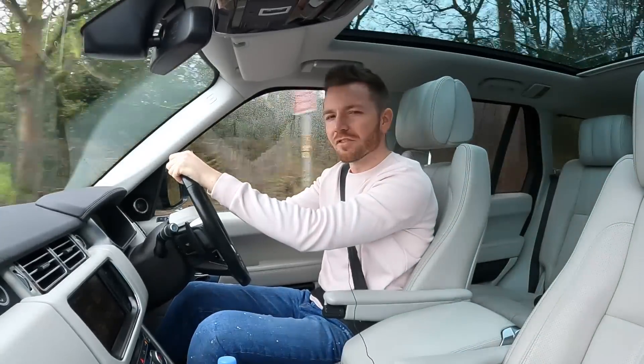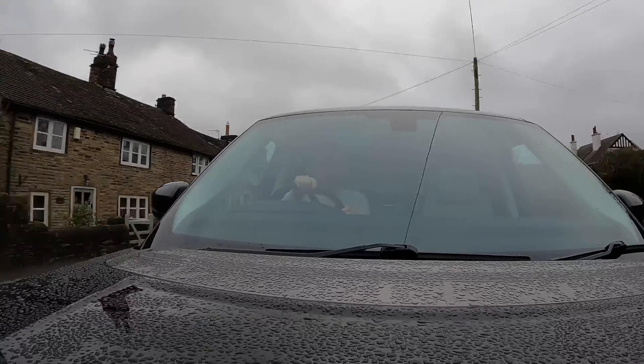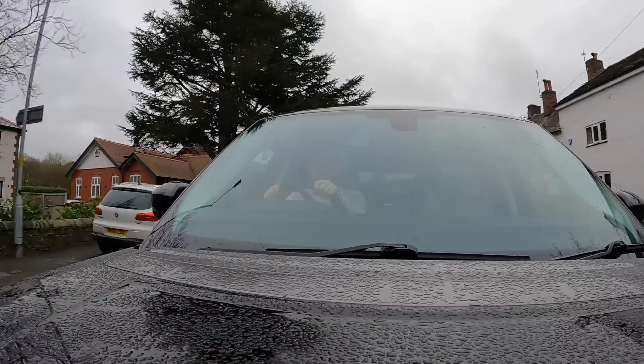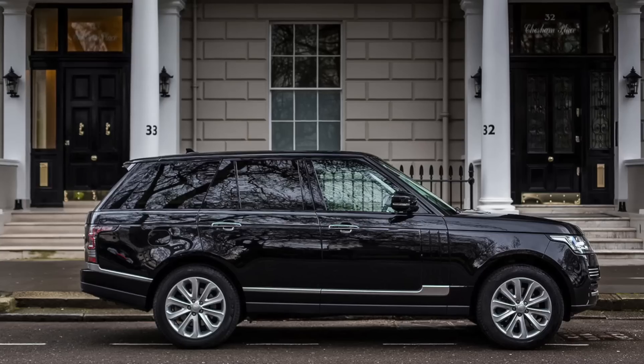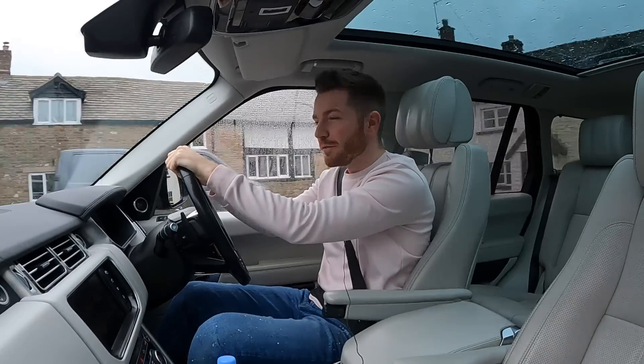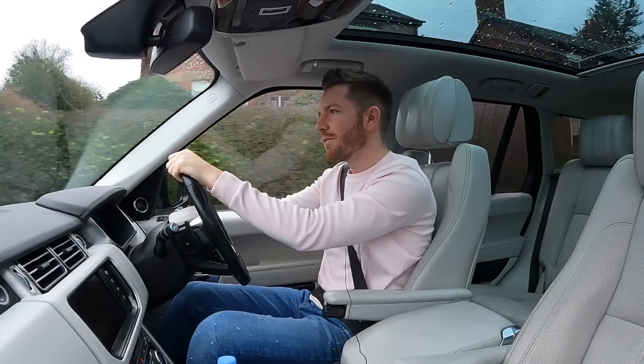It borders sycophantic. I just think they're the best cars on the road. Once you've owned one — I mean a proper full-size Range Rover, not any of the inferior models — once you've owned one, there is no going back. I can't see me ever being without one. They just do everything I ask of it incredibly well. Yes, they're expensive to run, and they're not as reliable as an old Corolla, but I still think the positives far outweigh the negatives.